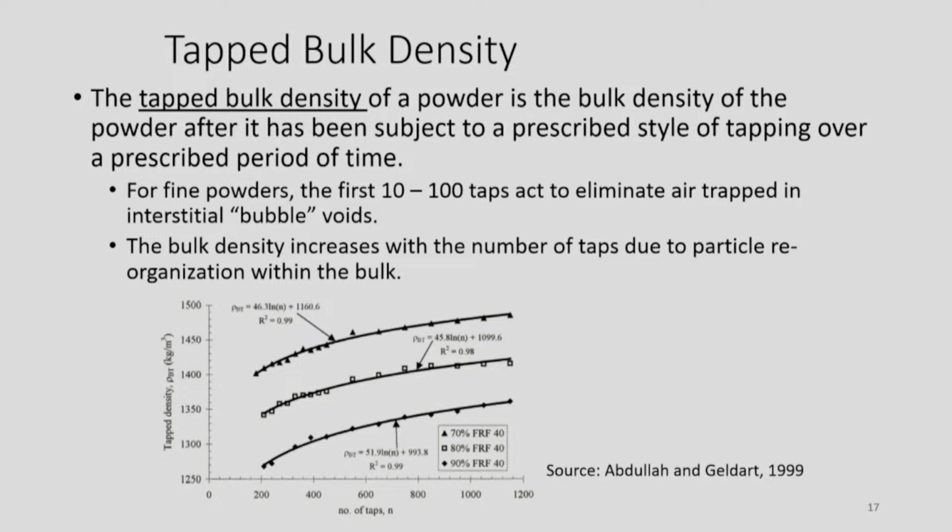Tapped bulk density, you all know tapped bulk density, right? So you tap it for some amount of time, and then you calculate the change in volume after tapping. Okay. One of the major challenges is how many taps you should do. You don't know, right? Sometimes with the number of taps, the volume keeps on changing. But there are many standards that give an optimum number of taps. Okay. How many of you measured tap density?